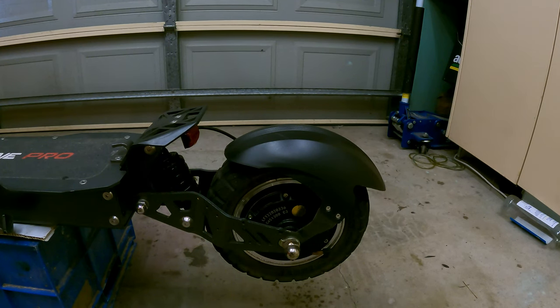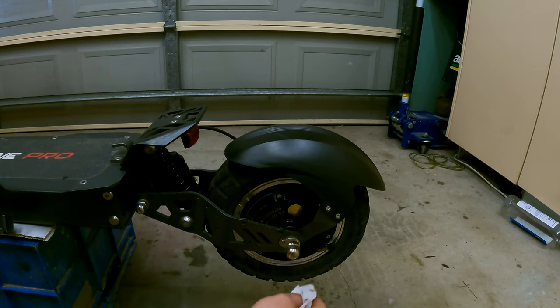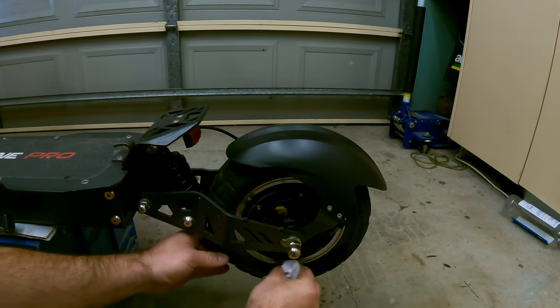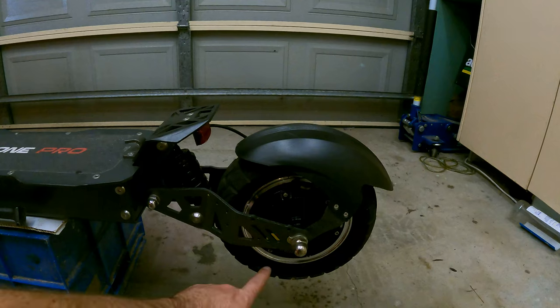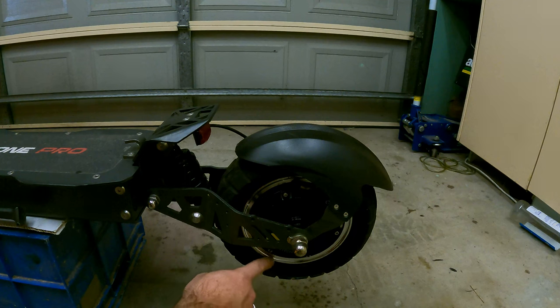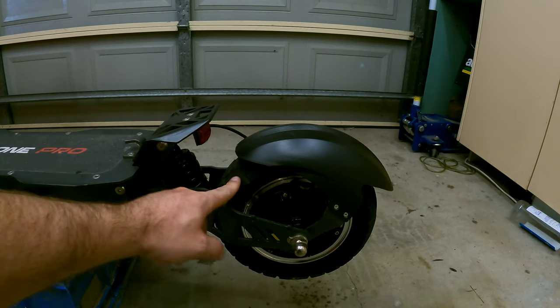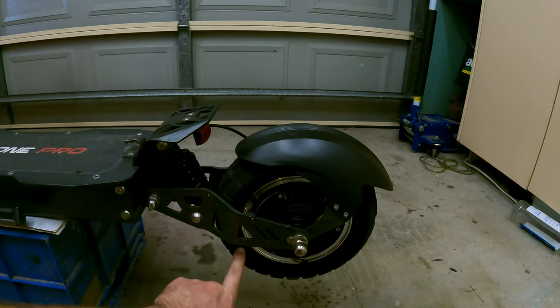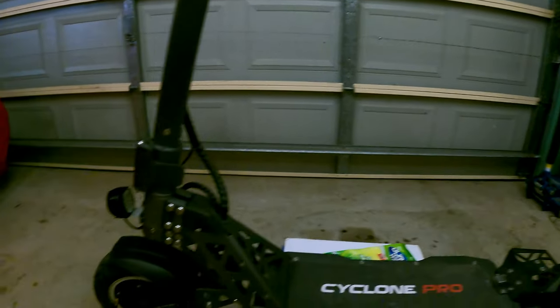Also guys, if you are trying to clean your hub motors, obviously wet wipe them. The edge of your tires can also be cleaned — if you want that really nice sharp clean look just give it a rub. If you do have some tire shine, best to spray it into a rag first and only wipe the edge. Never put it directly on your tires because it can come off and make a really slippery mess. But put it on the sidewall and that'll make it look like brand new. The tires are going to get dirty but you can clean up the walls and make them look nice and clean again.